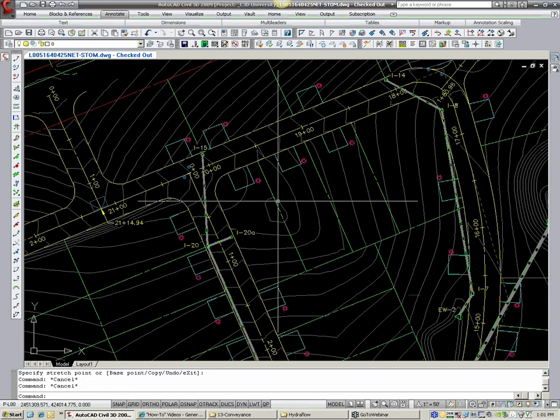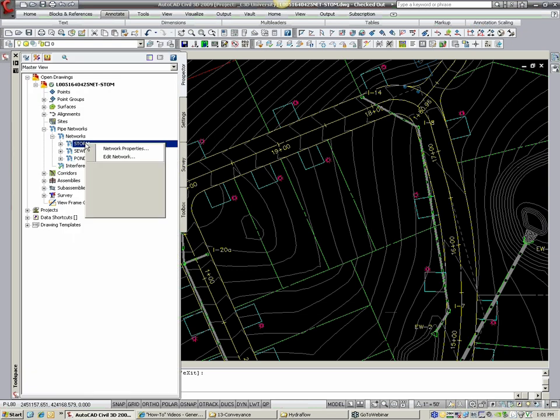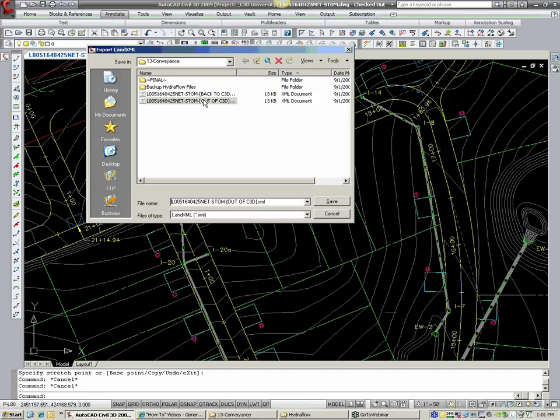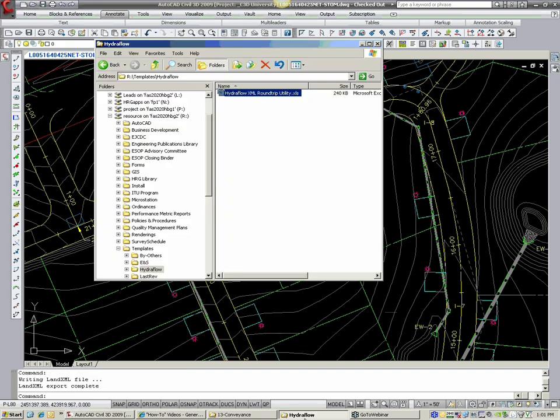Well, if I did that, I'd need to export the file again. Do an out of Civil 3D. Yes, it's going to replace it.